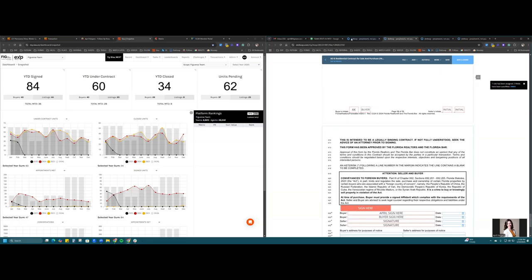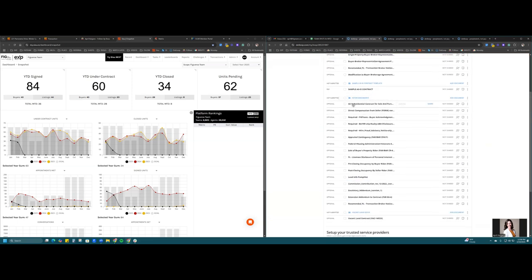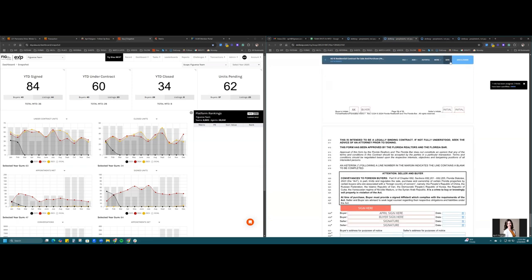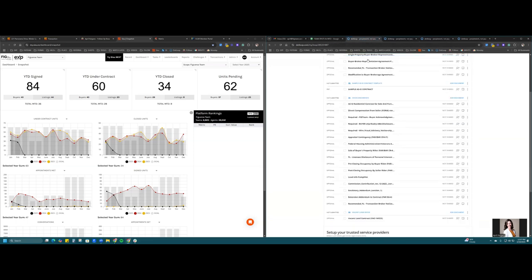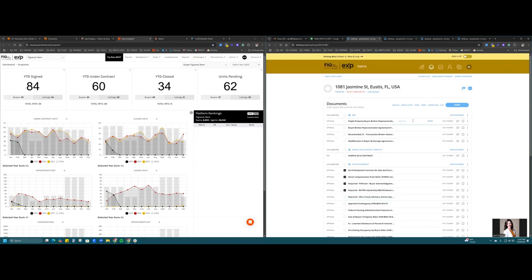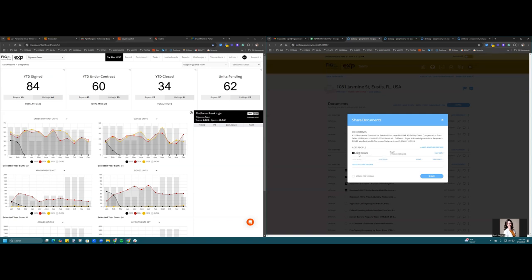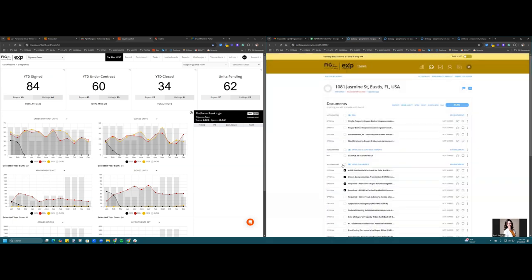Once this has all been filled out, along with the other subsequent documents that might be required or attached to the listing that's in MLS, you can then save these documents as soon as you're done making the edits and changes necessary. And then you just click on the document you're going to be sending out to your client to be signed. So you'll just select whichever ones are going to be going out. After you've updated them, you'll come up to the top right and hit the share button, and you'll make sure the necessary parties that need to sign are checked off and they have signing ability. And then you'll hit share. They'll receive that via email.